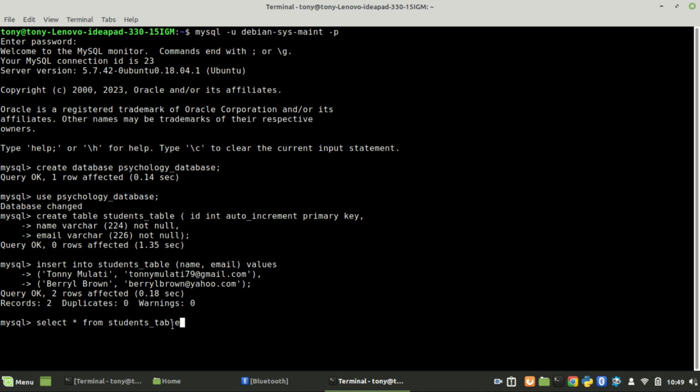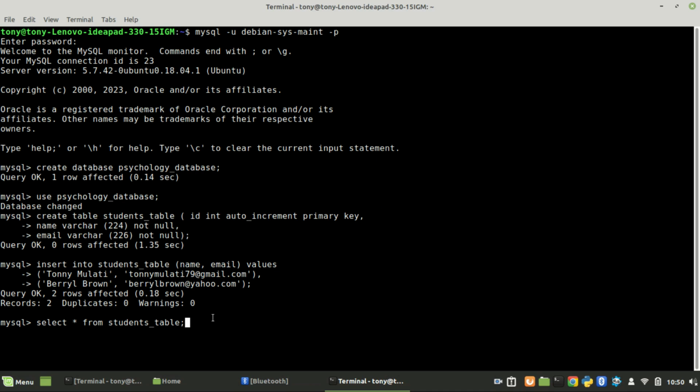Now that statement, to mark its end, we put a semicolon. Now we can run the code so that we are able to see the whole table.